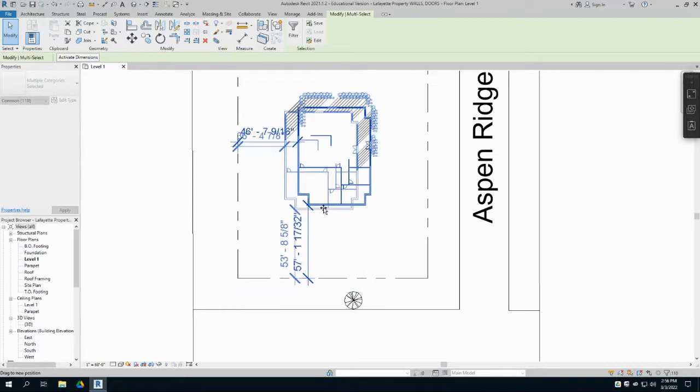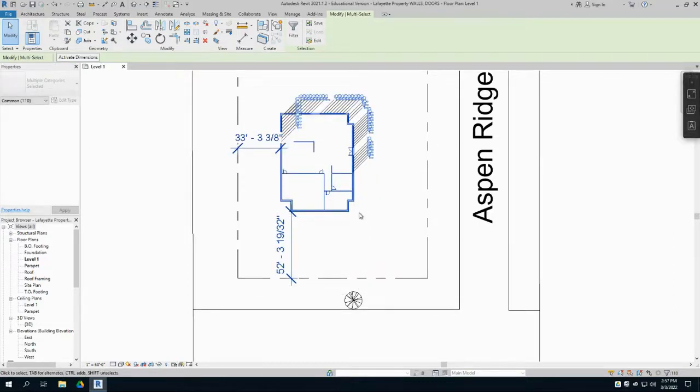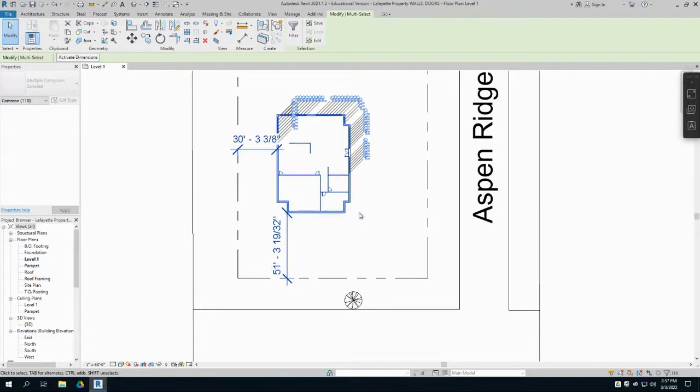But you can see once you drag it, it's really slow to respond. So I'm going to drag it so that I'm close and plop it into place. And then I'm going to use my arrow keys to get it the rest of the way. So as long as I'm zoomed in right now, it's moving it a foot at a time. So now I'm at 30 feet and 50 feet.